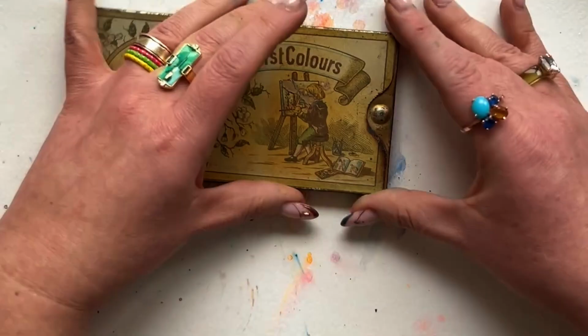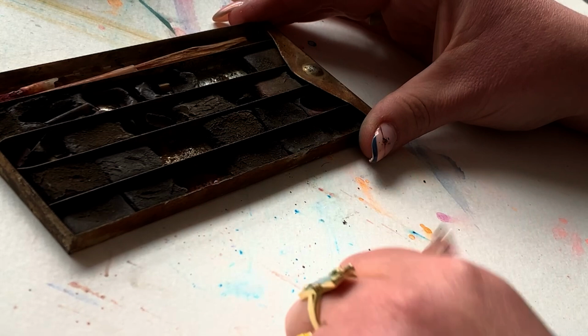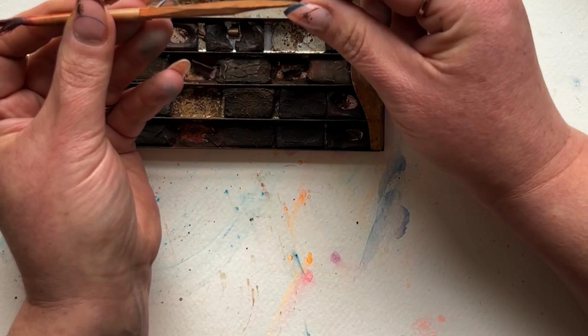But let's get into it. I want to paint with this, friends. I mean, you can't even tell what these colors once were. I have a little bit of clue here because there's like a pink staining. There's red staining, more red staining, but these others, no clue. Friends, look at this brush. Looks like there maybe would have been two brushes. I was hoping there would have been something printed on the brush. It looks like it broke, got chewed.